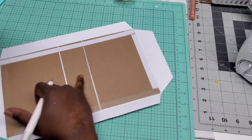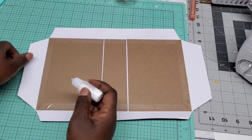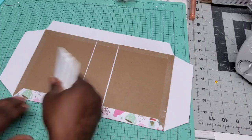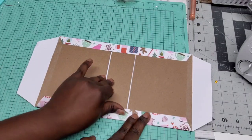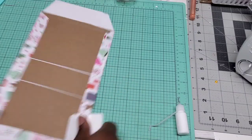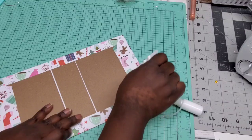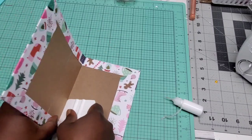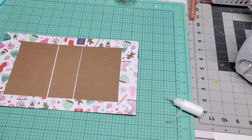After I got my score tape added onto all 4 sides, I am going to go ahead and remove the top of that, and I'm actually going to add on my art glitter glue here just so I can have an extra hold to it. I'm just going all the way across with my scraper to make sure everything is adhered, and now I am prepping my spine to make sure that everything will be able to close well.